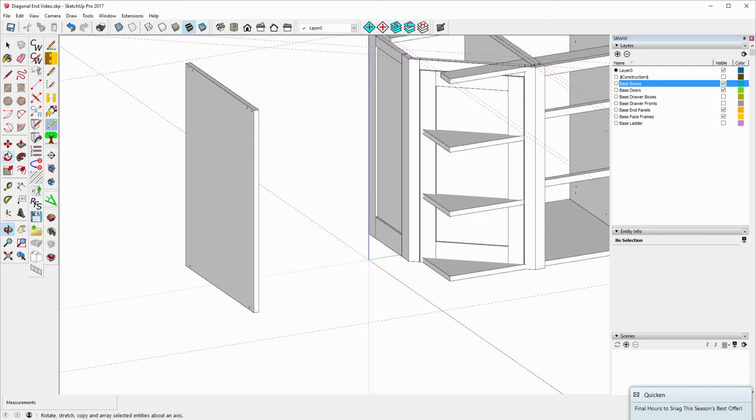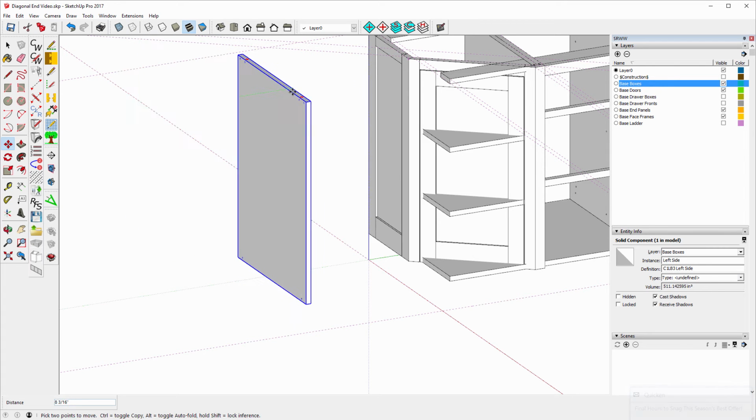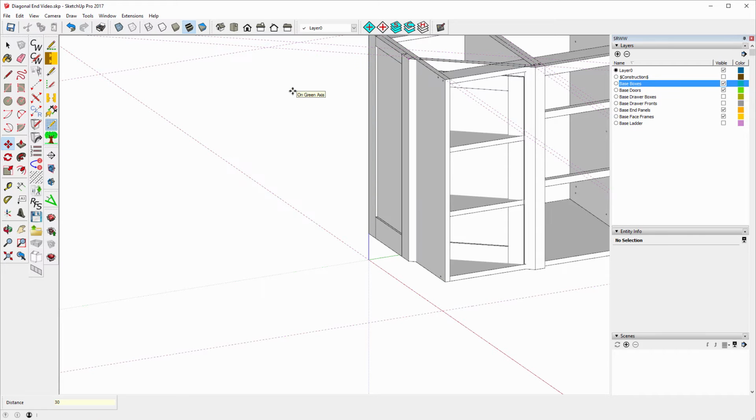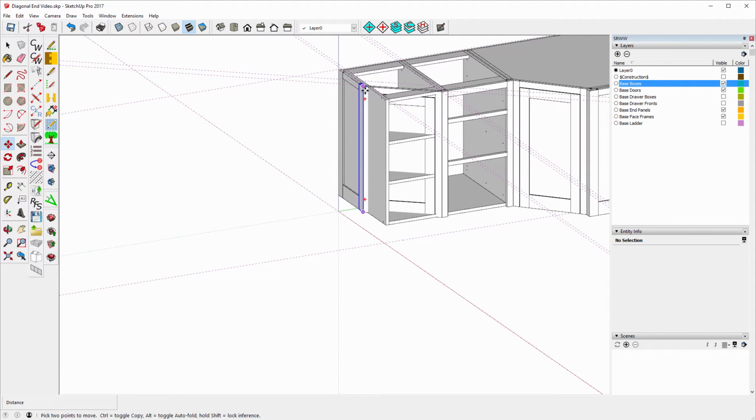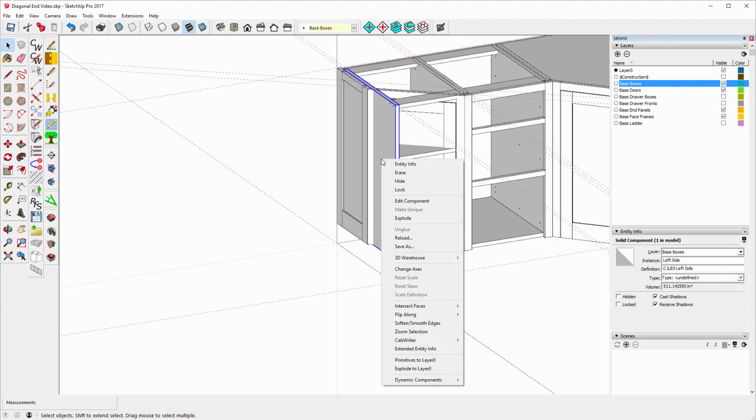Just going to move it back along the green, 30 inches. That should put it right back where it was. And one last time, let's edit it.